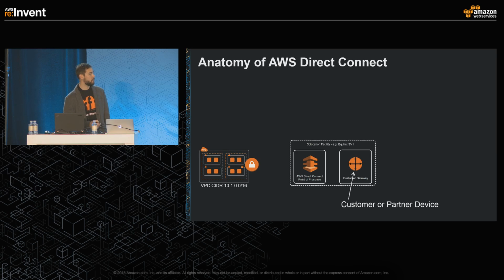So once we have that device there, a customer or partner device, we build a cross-connect. A cross-connect is basically a connection between that device and the Amazon router. The way you build a cross-connect is you go into the Amazon console and create a Direct Connect. Within about 72 hours, depending upon your account, we'll send you a LOA-CFA, a letter of authorization. You take that slip of paper, which has some port numbers on it, and give that to your provider or your co-location facility provider. They then have the ability to go into our rack or into our MDF, which is a main distribution frame, and connect into our Direct Connect router. So that's what the cross-connect is.